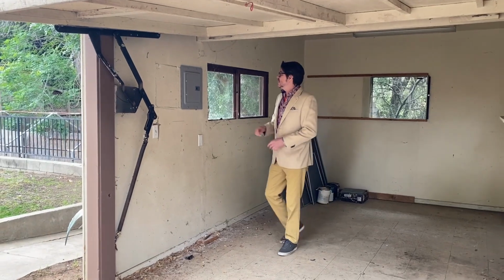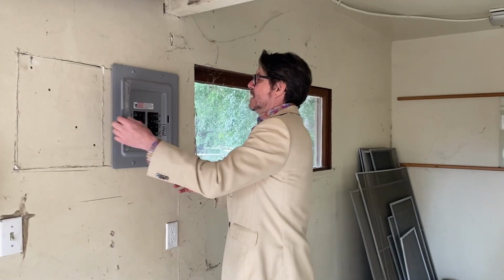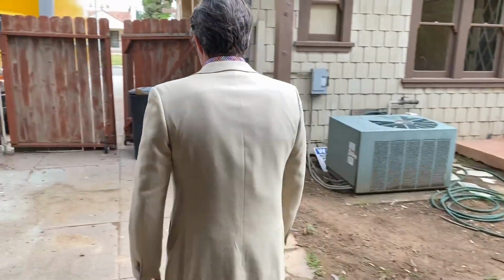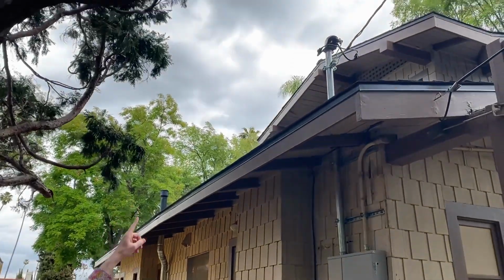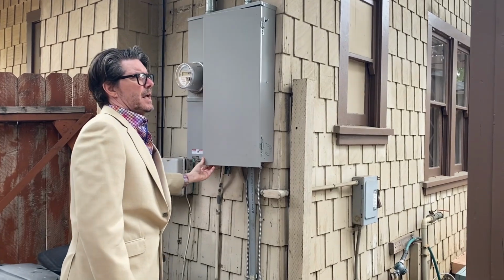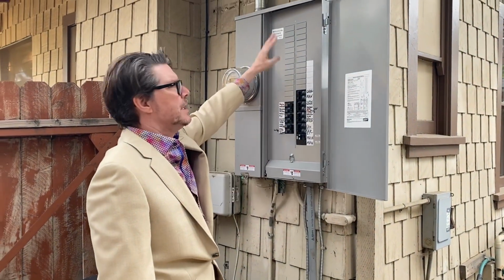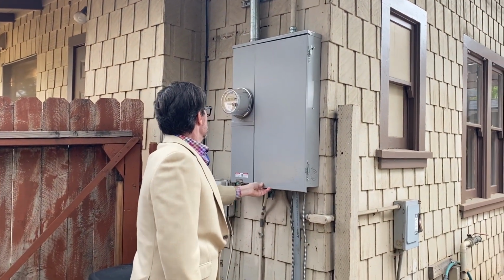I did want to point out as well, there's a new electrical sub panel in here for the garage. And that's because this is brand new, but they also replaced the main electrical panel service. So you can see starting all the way from the pole to here. So this electrical panel is brand new. The old panel was 100 amp. This is 200 amp. And it's got plenty of room for anything that you're going to add in the future. So that was a great upgrade that they did. I mentioned the slate floor in the kitchen. This property also has a brand new roof, both on the main structure and on the garage.